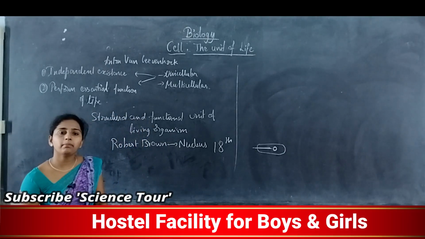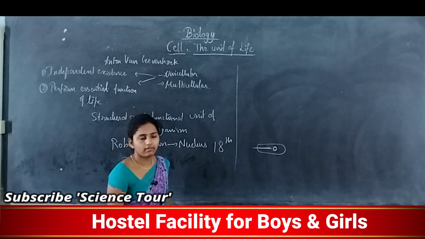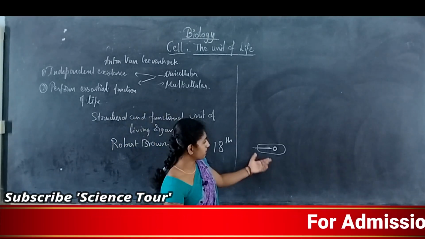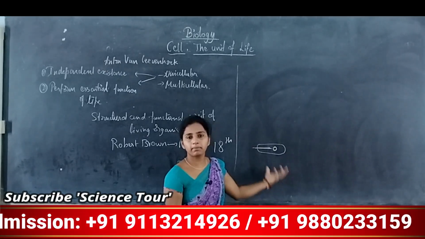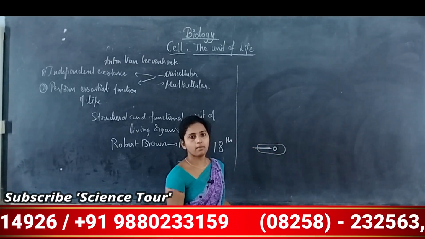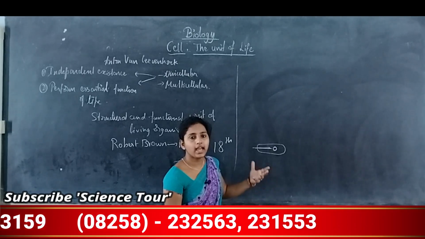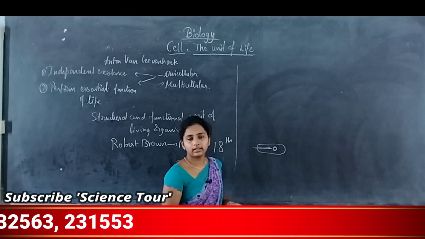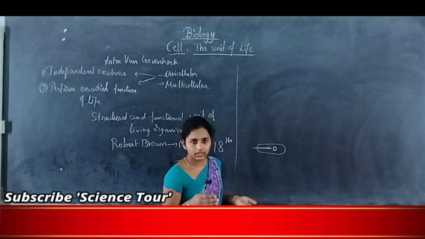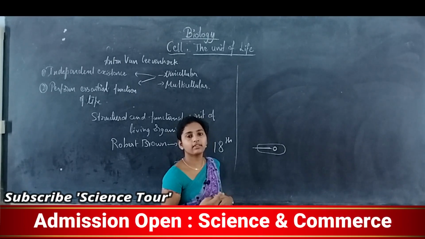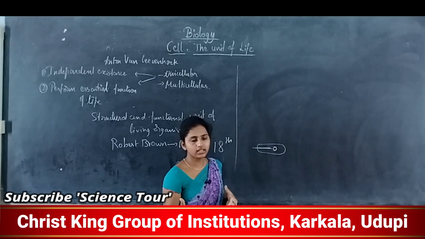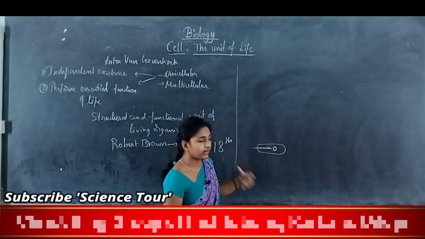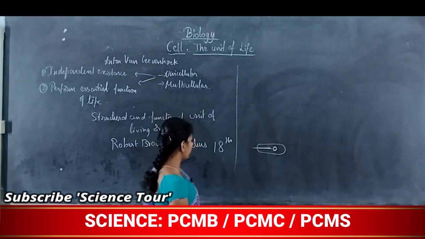Later came the development of the microscope. Initially there was a simple microscope using one lens. Next the simple microscope developed, and next the compound microscope developed. That gradual evolution and invention of the microscope led to the complete and detailed study of the cells. Nowadays we can see the electron microscope.